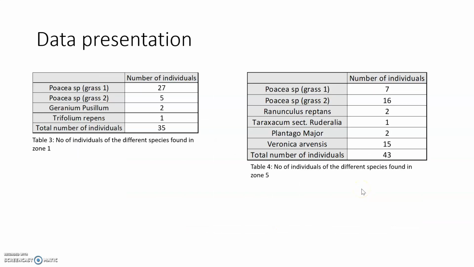And then this is the data that I will later on be using to calculate the Simpson diversity index of my zone number 1 at the top of my hill and zone number 5, which was the middle part of the hill. And what I need to do this is the number of individuals. So that's why I have shown the number of individuals, and then I have just a total number of individuals. And it's perfectly fine to have a total or a sum of some of the numbers even in your data presentation, right? Because this is just such an easy calculation to make that it's almost considered raw data, just summing up the numbers. So that's fine to have that.